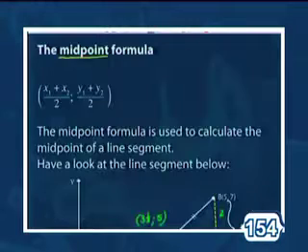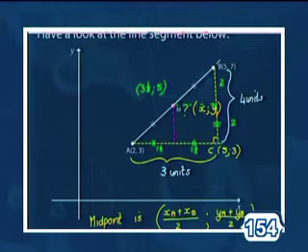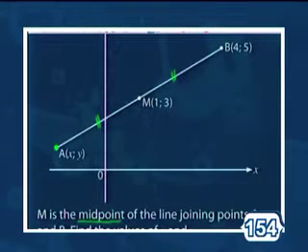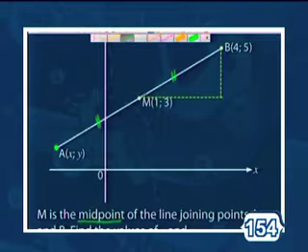All right, compare it to the one before. The one before, they actually gave you the end point. The end point asked you to find the middle. So here they just change things a bit and they give us the middle, all right, and they ask us to find the end point. All right, let's have a look and see if we can do this visually first of all. So what would happen if I measured the change across there and up there? All right, can you see that across from 1 to 4, I would be moving 3 units that way.